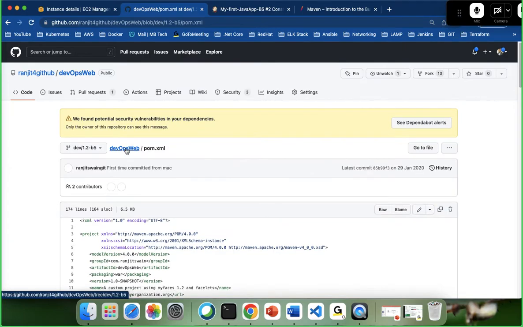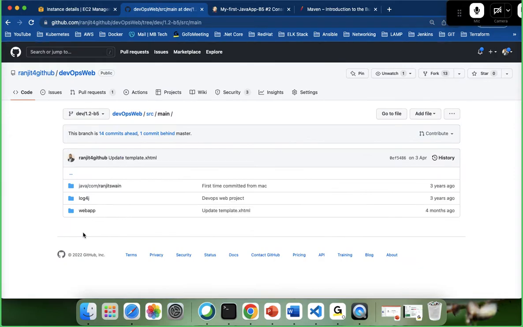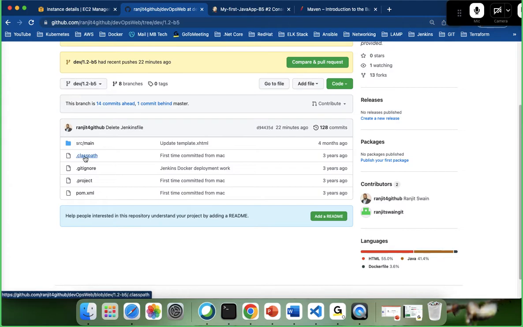If I go to this source main, okay, let me first clean out the old class paths and everything that are there, right?